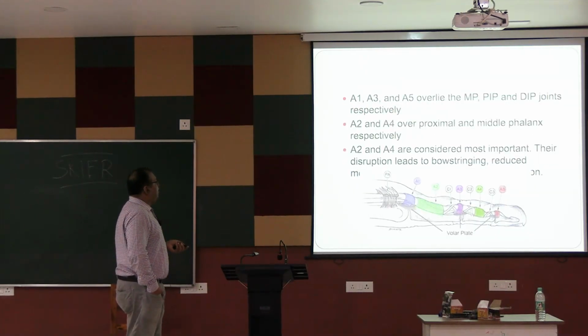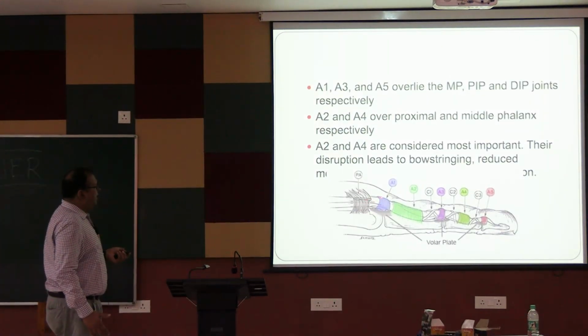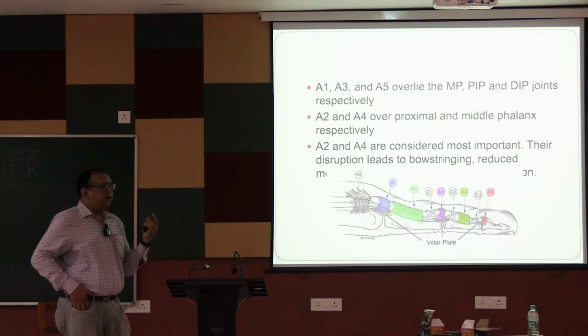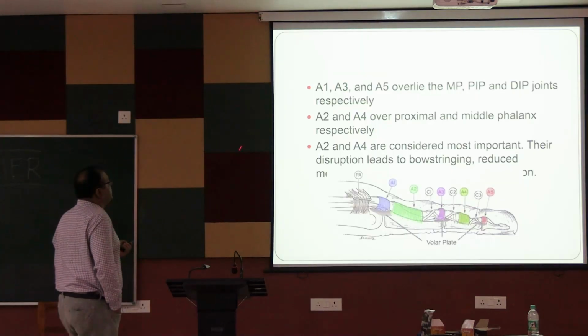So this is the A1 pulley. Basically, this is the flexor tendon that is coming. This is the hand. This is the flexor tendon. This is the A1 pulley. And if this tendon is inflamed, it gets caught here and it gets stuck. Then when she tries to extend it, suddenly it goes and it causes a triggering of that finger, trigger finger, right? So the A1 pulley is what you need to remember.